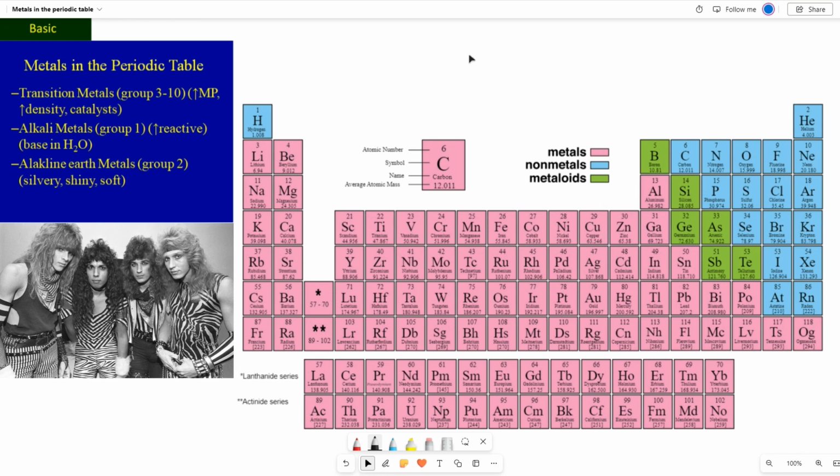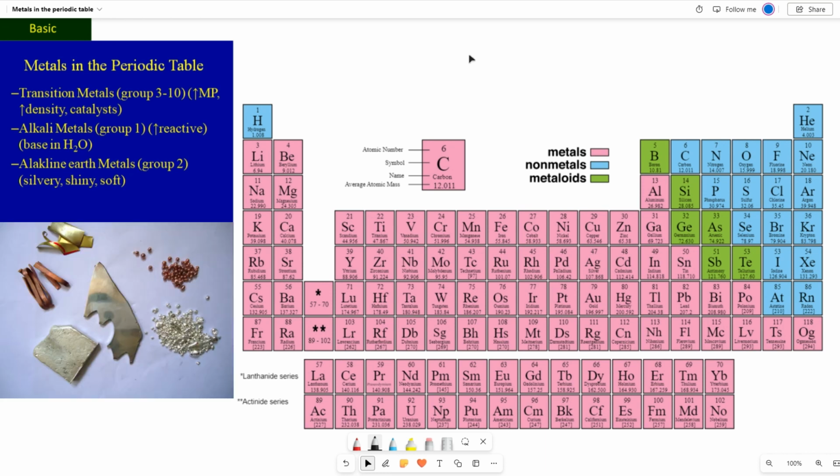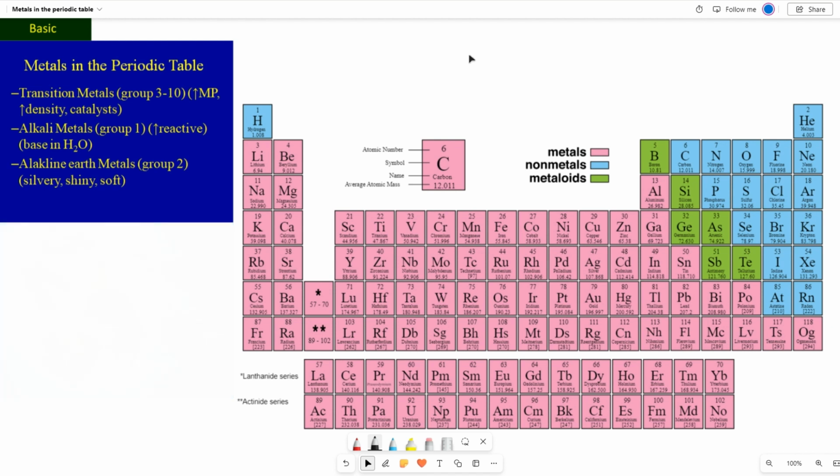No, not that kind of metal. Those kind of metals. And in fact, almost all the elements in the periodic table are metals. There's only about 22 elements that are not metals. And you can see there is a dividing line if I kind of trace across here. As you go diagonally across the periodic table down here, this is the dividing line between the metals and the nonmetals. So this small group over here are the nonmetals.